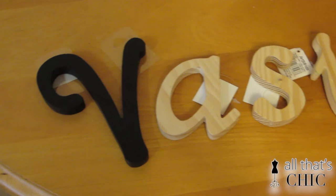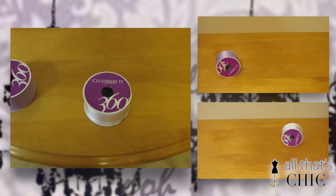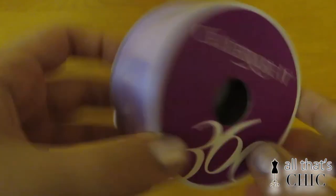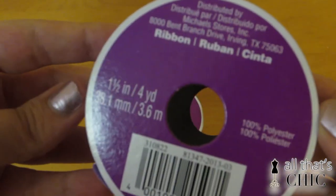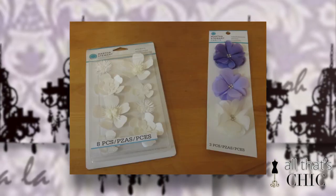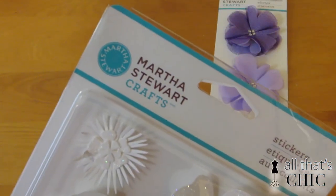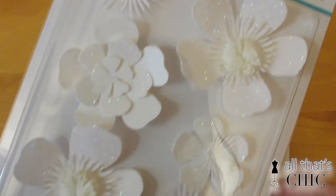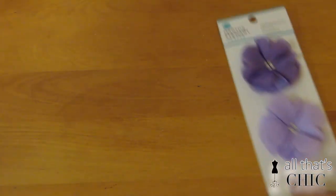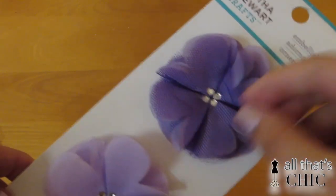I have seven wooden lowercase letters and one uppercase letter. For the ribbons, I have two different colors — a light purple and a white — because I couldn't decide between the two. I love them both and they match my room. You want to make sure they're good quality because they'll be going over your head and you don't want them to fall out when you're sleeping. Next, we have the stickers and little embellishments that you can add onto the letters for each individual letter. This is optional, but I like the way it adds character to each letter and goes really well with the room and the colors.